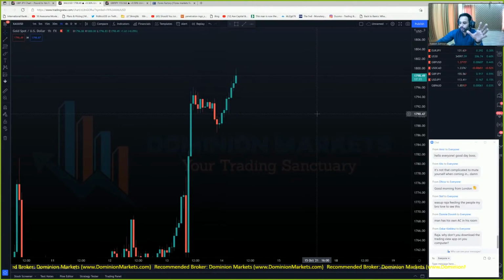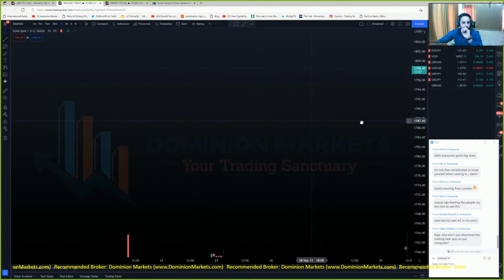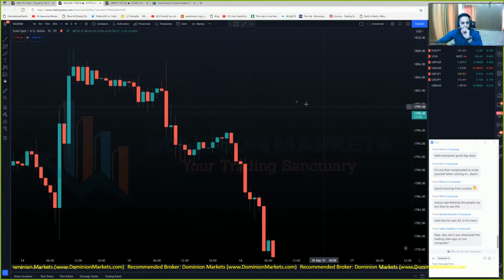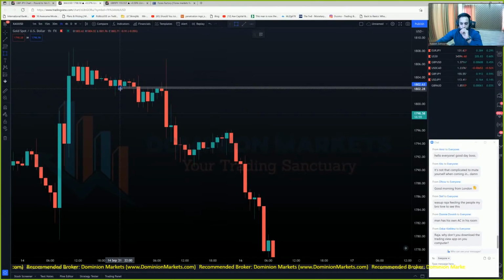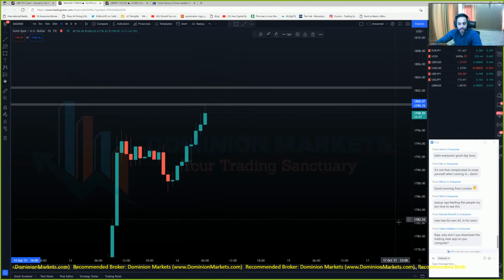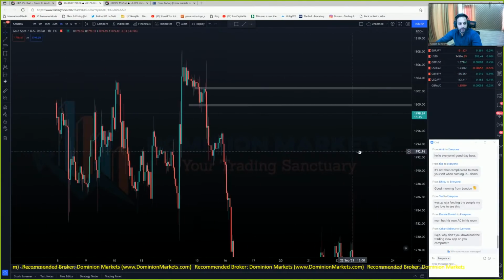First thing you need to do whenever price is moving bullish is look to the left hand side, right? So when we take a look to the left hand side, what we see here is that there's a potential for price to continue pushing till 1802. 1802, 1800. We're also coming into this consolidation area right here at 1800. So let's move back to the right hand side. Oh yeah, we're tapping right in that area. Look at this, right?